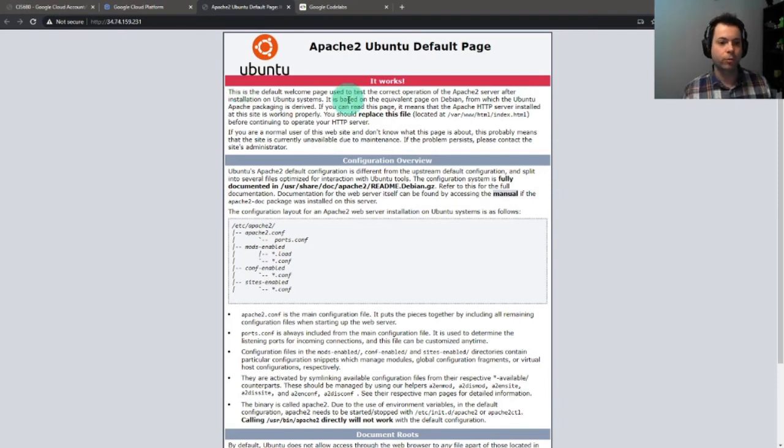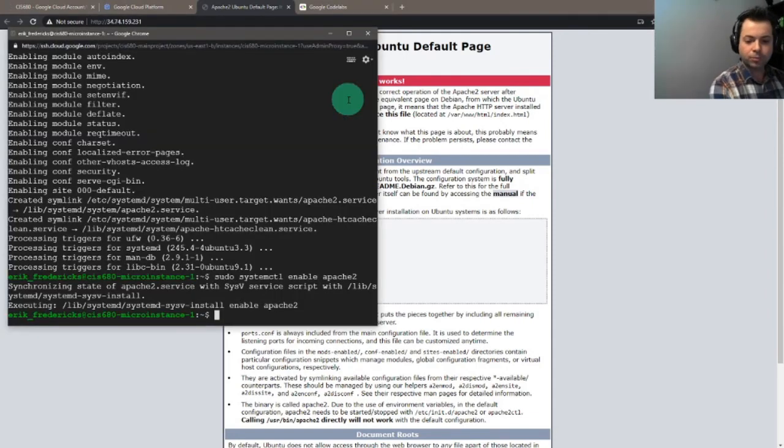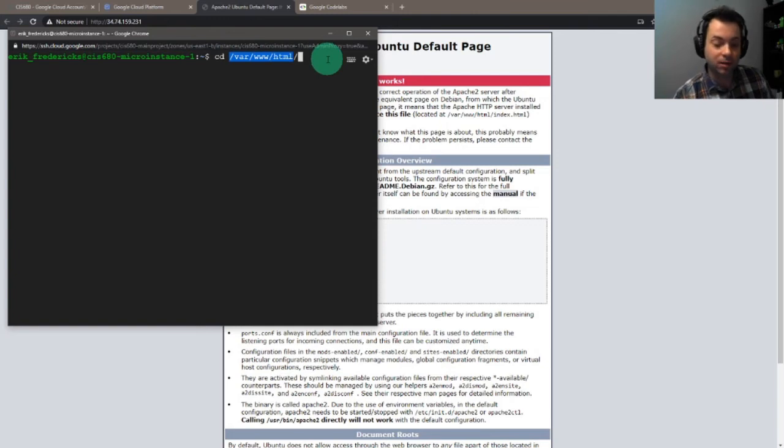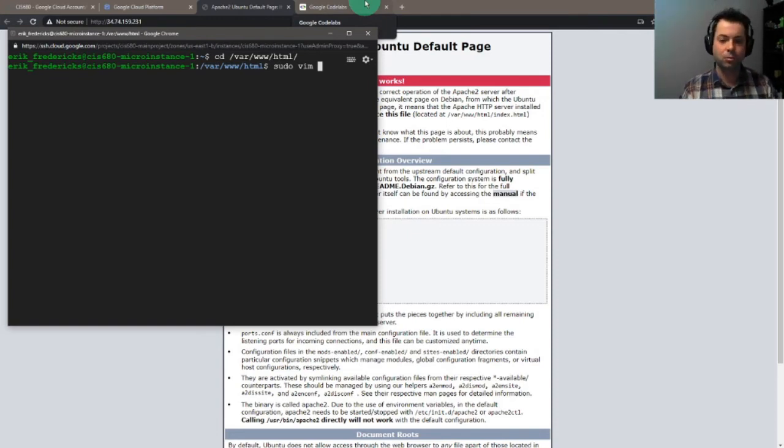We have a web server running at this web address. This is going to be outside the scope of the lab, but if I wanted to update things, I could go to the HTML directory. So cd, change directory, /var/www/html. This is where Apache lives on Ubuntu. And if I sudo, I'm going to use Vim. Use whatever text editor you like: Nano, Emacs, Joe, whatever your preference is if you're in this world.